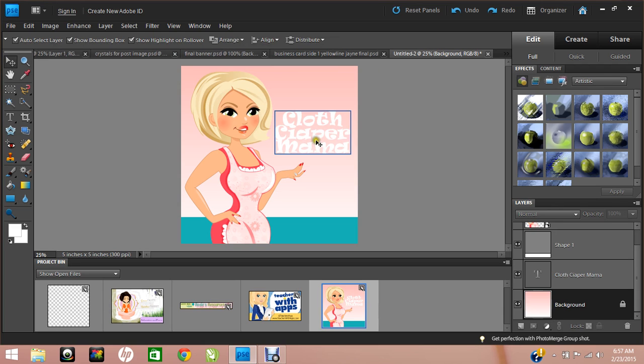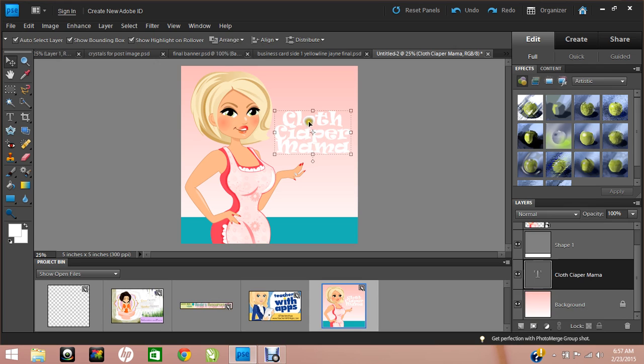Okay. This is not showing up very well, but you'll see if you click this twice and hover over the corner circles, you'll see that you have an option to turn. Okay. So I'm going to give this a little tilt.